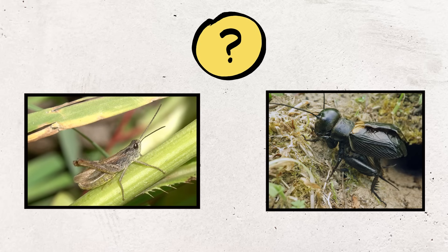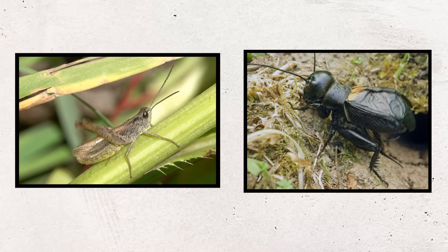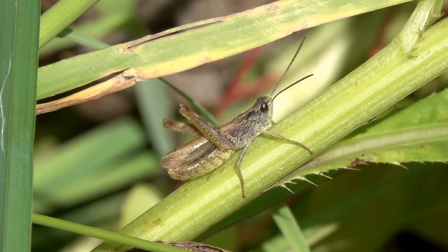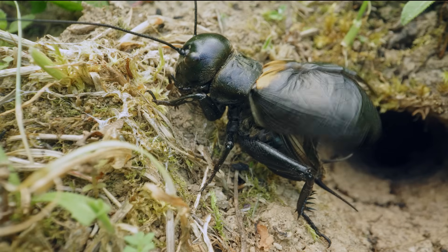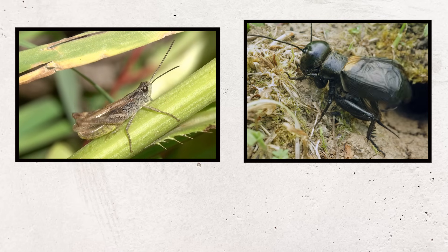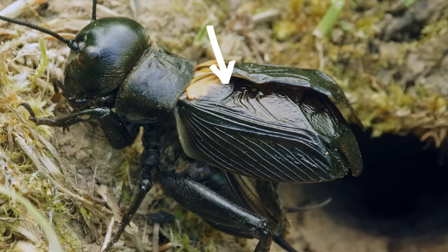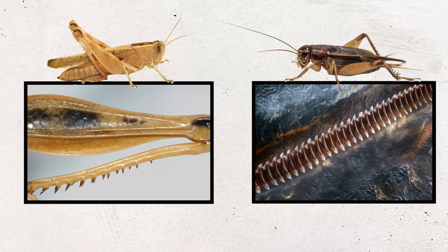Now would be a good time to pause the video and discuss. Maybe you noticed that these insects are moving parts of their bodies, like this grasshopper's legs — they start moving up and down really fast. The cricket's legs don't seem to move much, but its wings move really fast. And when the wings stop moving, the sound stops, too. Grasshoppers and crickets move body parts back and forth to make sound, but they use different body parts: legs and wings. Take a close look at the inside of this grasshopper's leg — it's got this bumpy ridge. There's something similar on this cricket's wing — up close, you can see it's actually lots of tiny ridges.